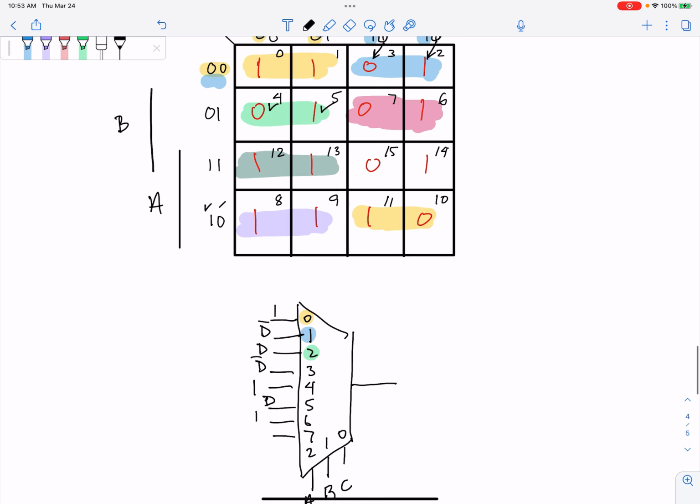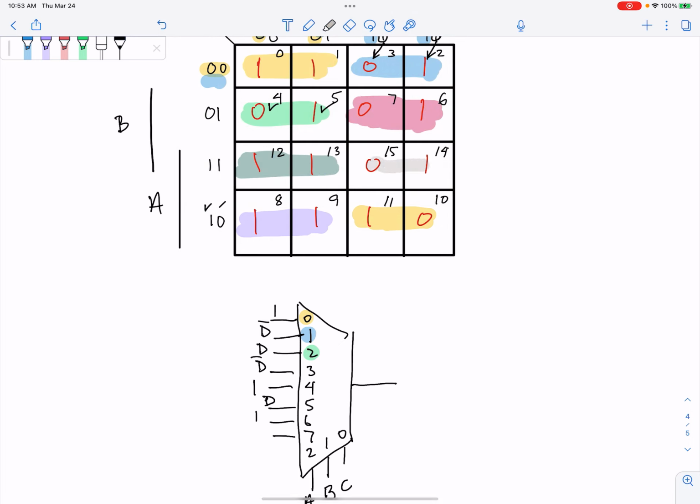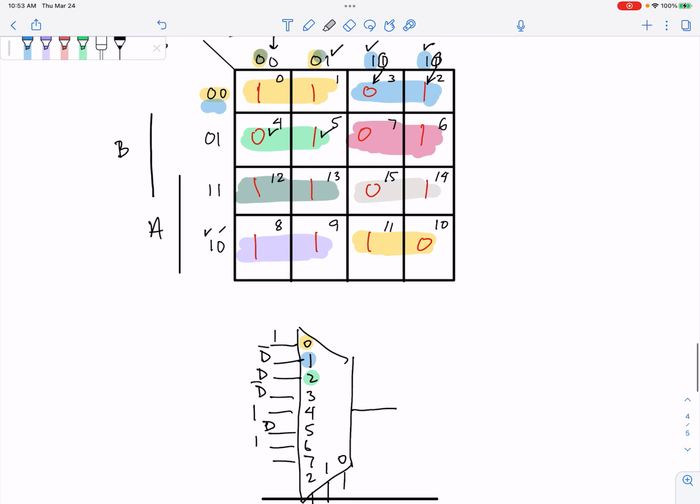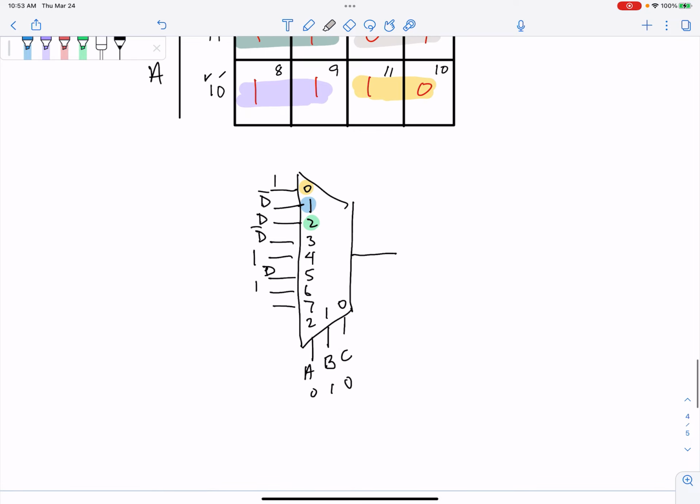Then line 7 would be the remaining part. I'll put that in gray. The remaining part is following D bar once again. So there's an example of Shannon decomposition where you have 3 select lines.